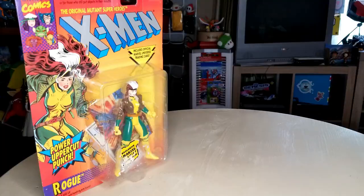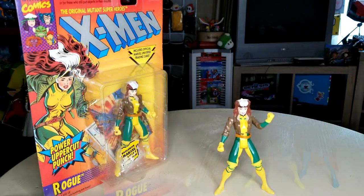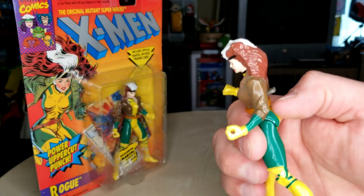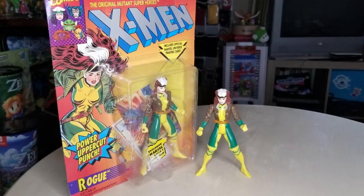That's going to be fun to check out. Clearly this is the part that talks about eating gum — we're going to have to eat the gum. Because the last two items — oh nice, that's what she meant by if we open the Rogue, we have to eat the gum. I actually got that Rogue figure for you quite a while ago. You did — this and a Gambit were the very first action figures you ever bought me. I'm going to shock everyone and not open this and leave it on the card because I have one open already. I'll leave it on the card, but we'll still eat the gum.